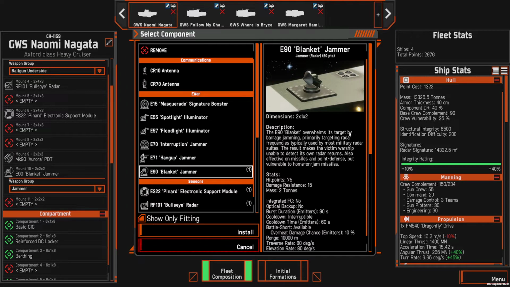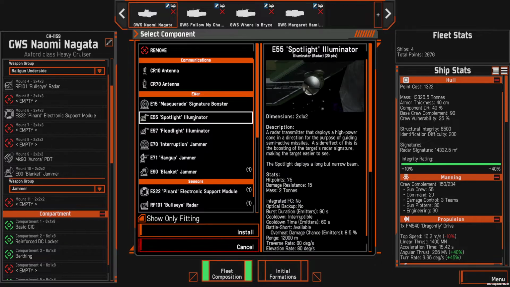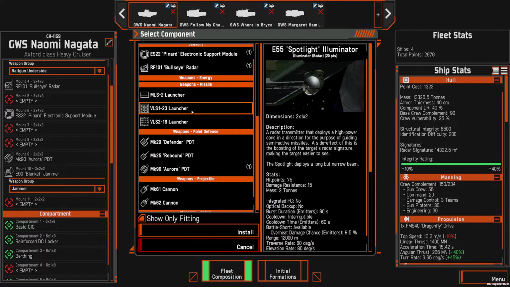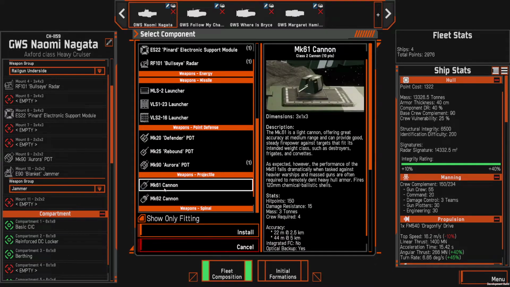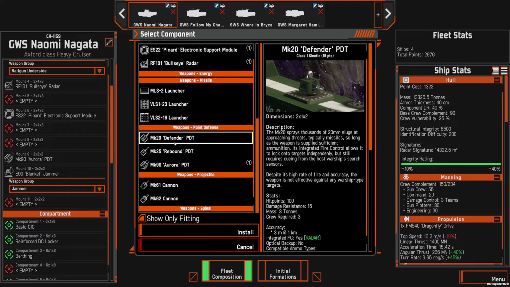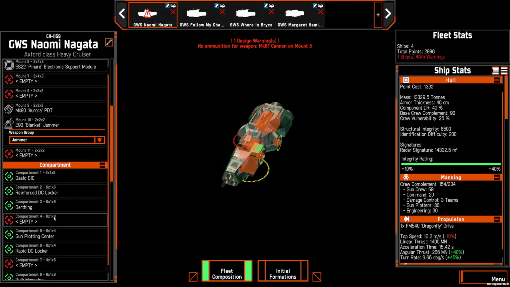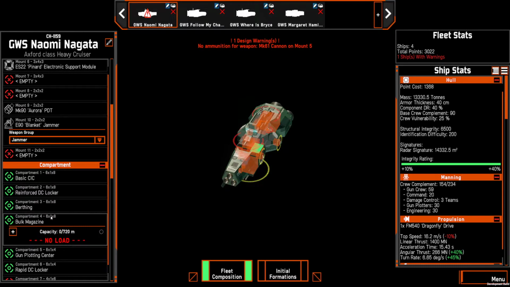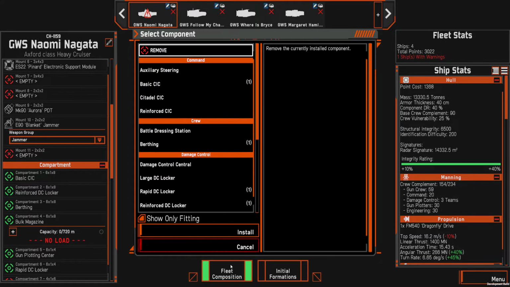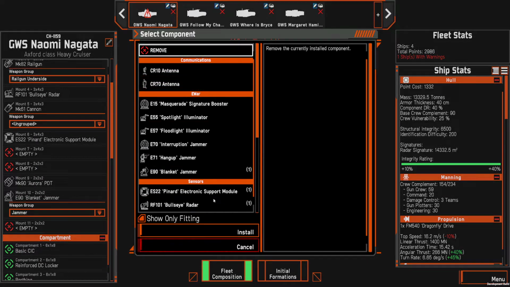If you put another blanket jammer on, what does that cost us? That's 50. We don't want a signature booster. How much does this launcher cost? 20. Cannon only costs 10. I think the cannon, we might be able to fit a Mark 1 cannon on here. No, so it's still over. Okay, so we're just gonna use supplementary systems. We're not gonna be able to fit another weapon on, because anything we add is too many points.